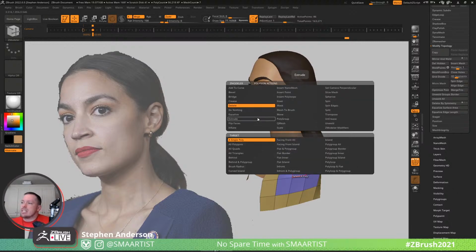The cloth simulation stuff, I don't use it a ton, but I do use it quite a bit. Sorry, that's very contradictory. I don't use it a ton, but I do use it from time to time.